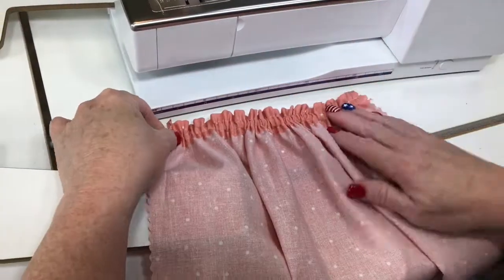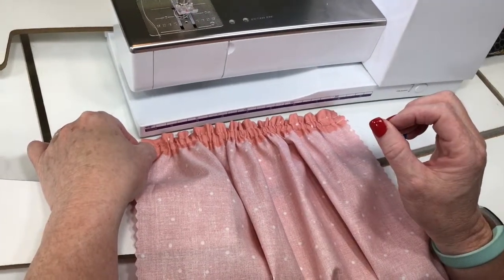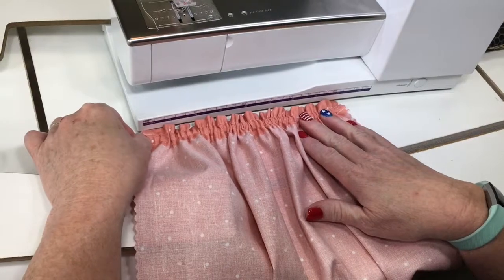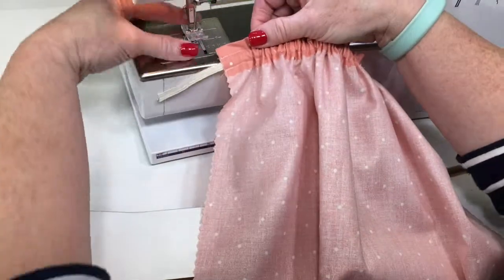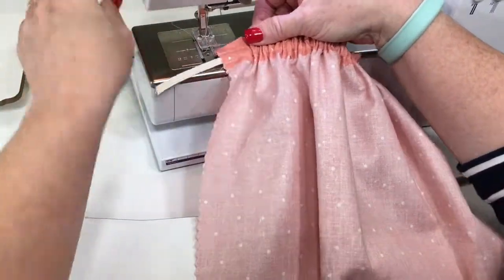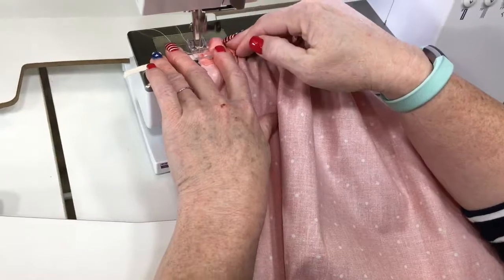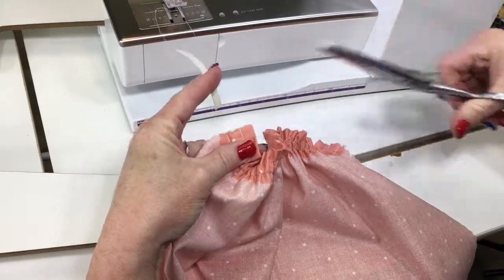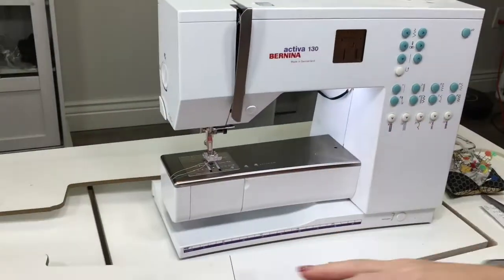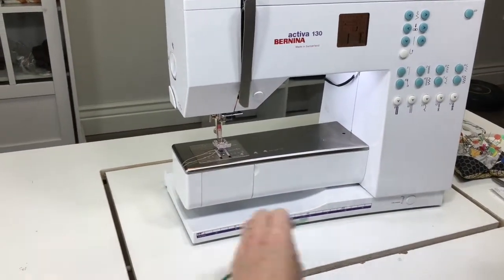So I'm just going to continue to pull. 8 inches. This is for the small one, by the way. I don't know if I even told you. I'm doing the small, so the 6 to 12 months. So about 8 inches is about where I want it. And when I get there, which doesn't have to be exact, but close to 8 inches, once you get it there, then you just, once again, straight stitch it to secure it, okay? And then you're done. You cut off the excess and you're good to go. Okay, so we're done with that. Now, I'm going to leave this off because I'm going to use it for the legs as well, the little measuring thing here. So I'll just leave that off for now.